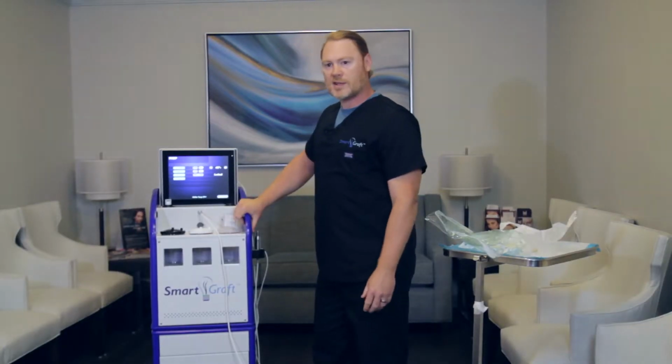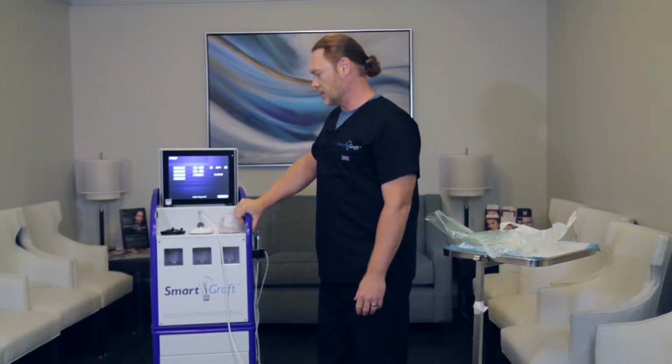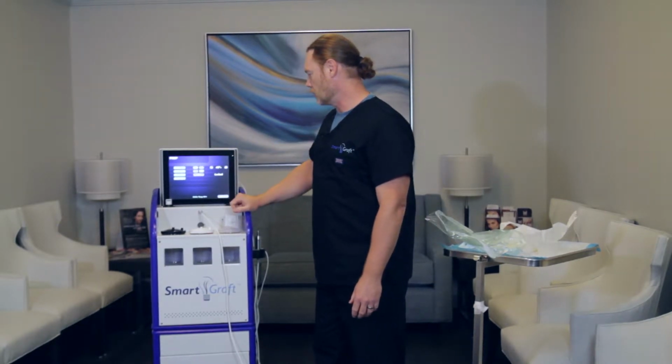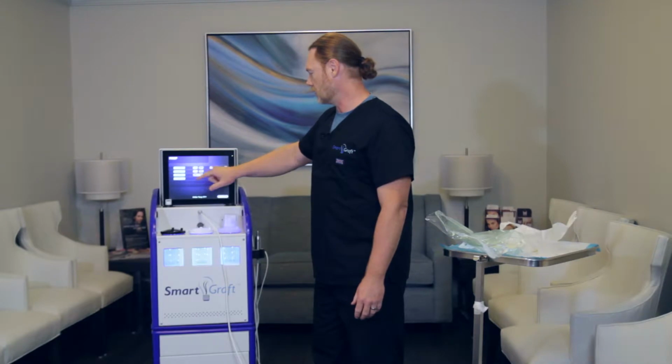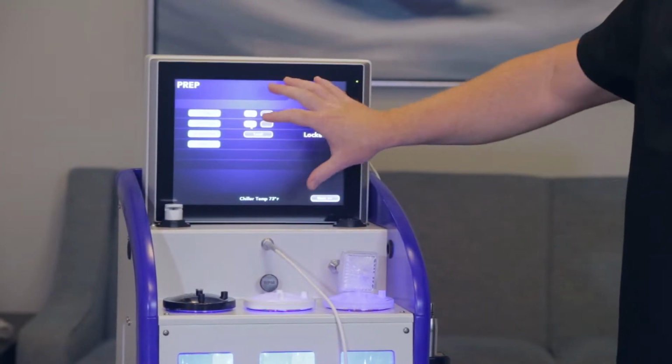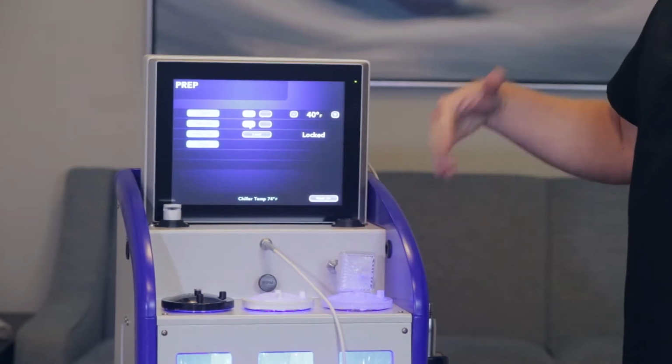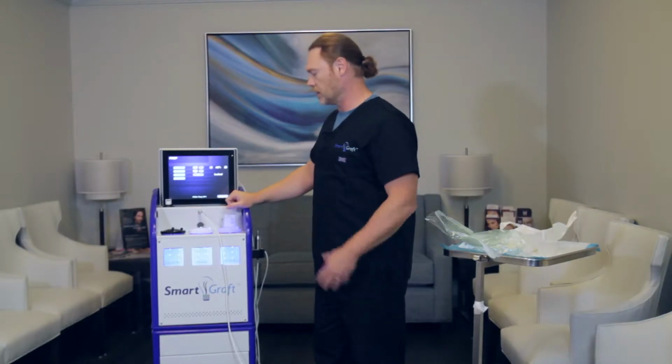Now, first thing you should do when starting your device is to actually use the chiller and get that down to a good temperature, so you want to put that on and the chiller light itself. This is the first touch screen of 2. Here is a next button, and we'll get into that a little bit later here, but let's first connect the tubing.